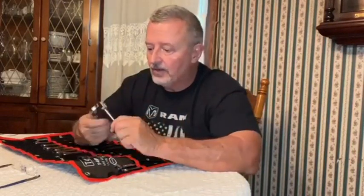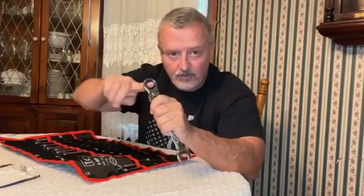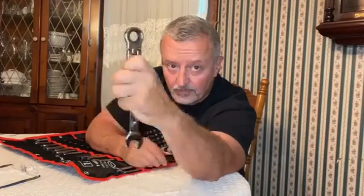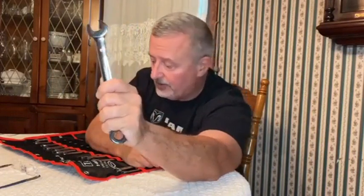So here you have it, guys. It has a pivoting head on one end, closed-in ratchet. Okay, very functional. It has a direction indicator on it, so you can't make a mistake on that. You say you want to reverse it, boom, there you go. You're reversed. You're ready to go. Open-end wrench right there, ready to go to work for you. Do what you need to do.